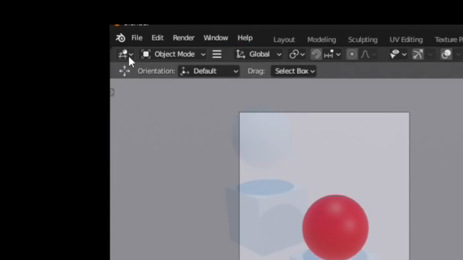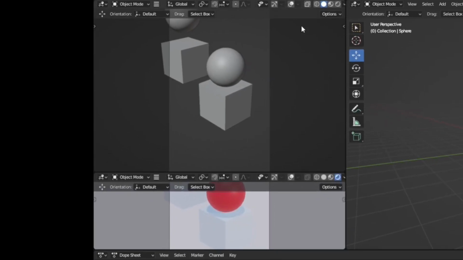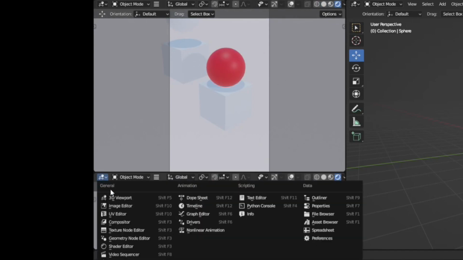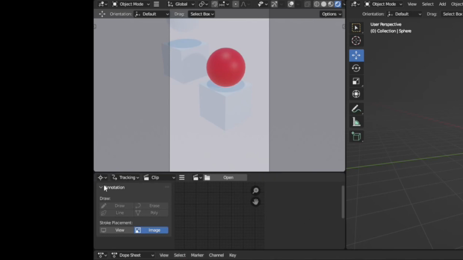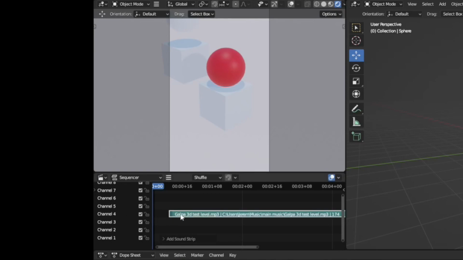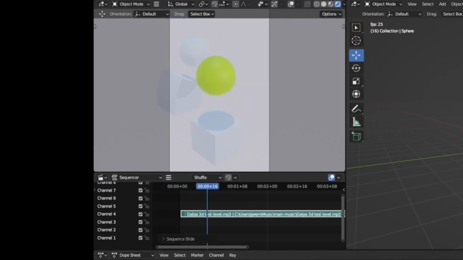So by this button right here, go at the corner where it shows this little icon, then scroll down, then set this thing up, click the button right here, that's editor type, then click movie, click video sequencer. So then I'll just get up a file. That is what I'm trying to find right now. And then you have sound.